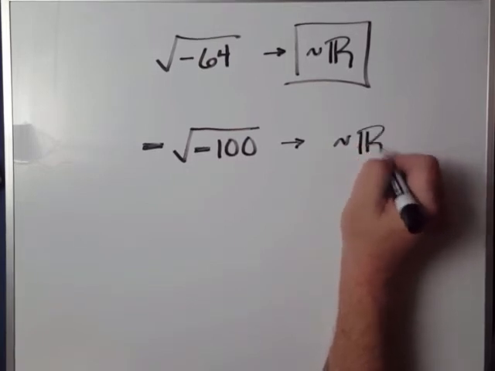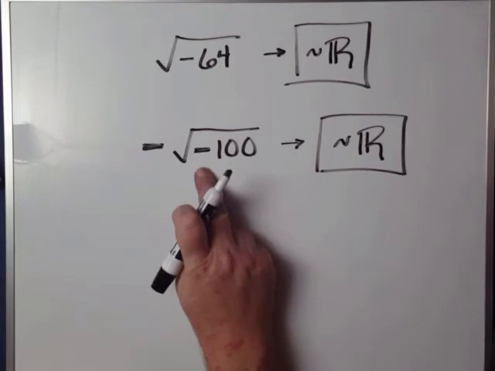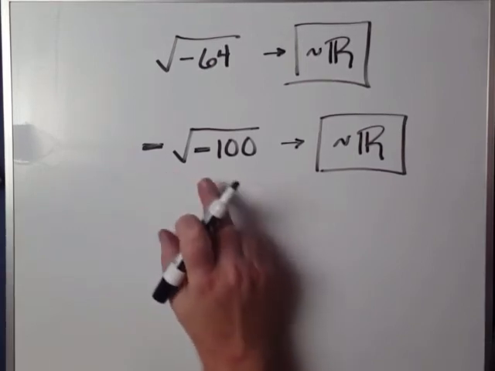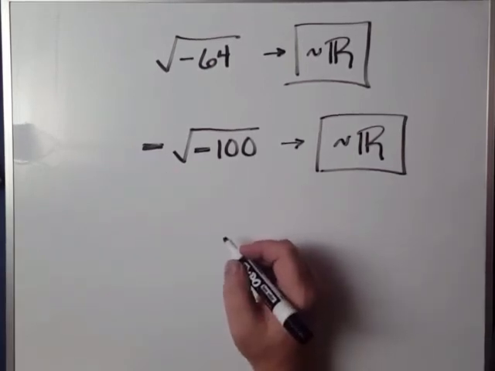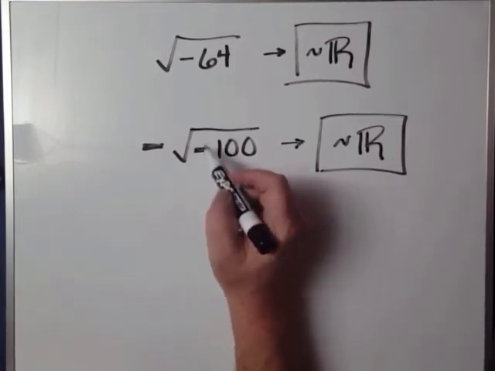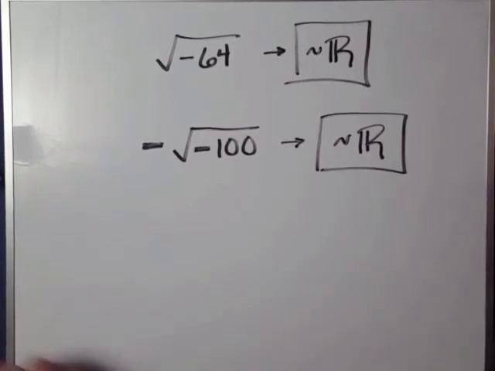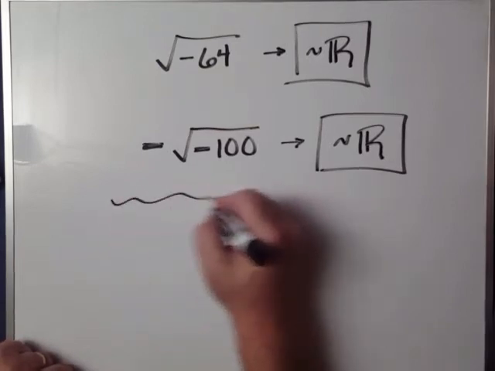Well, you can't do that. That's not real. The thing in this problem I want you to understand is those two negatives do not make a positive and give you an answer of square root of 100 is 10. No. Those two negatives cannot see each other, so we're actually taking the square root of negative 100, and right there we can stop and say this result is not real. All right, number 40.